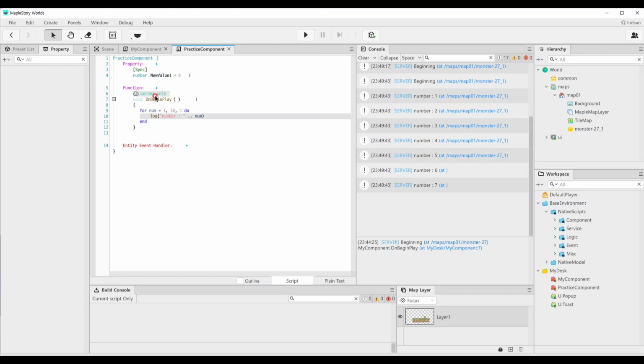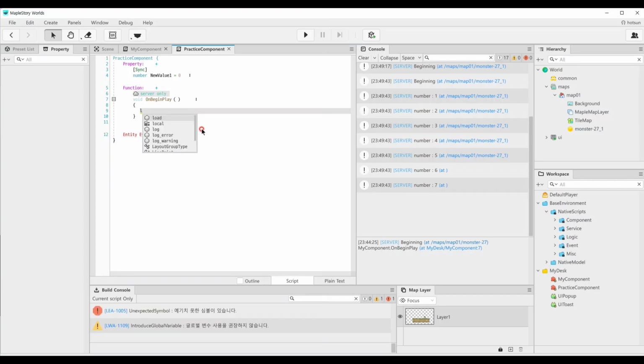So these are all strings. And when you want to add strings together, you also use this dot dot here. So for example, let's say you have a local variable a, which is an integer, local b is an integer.